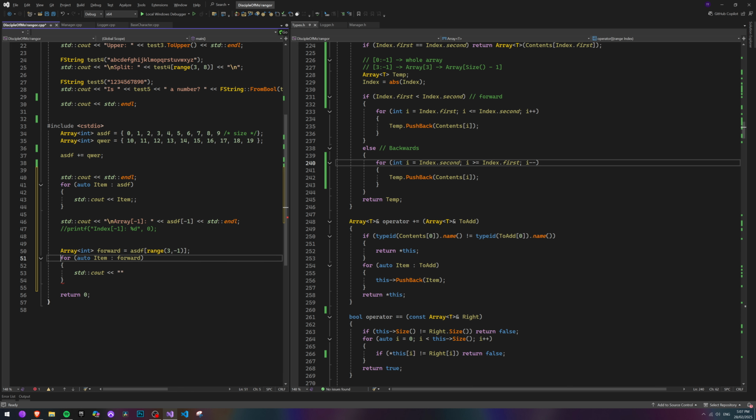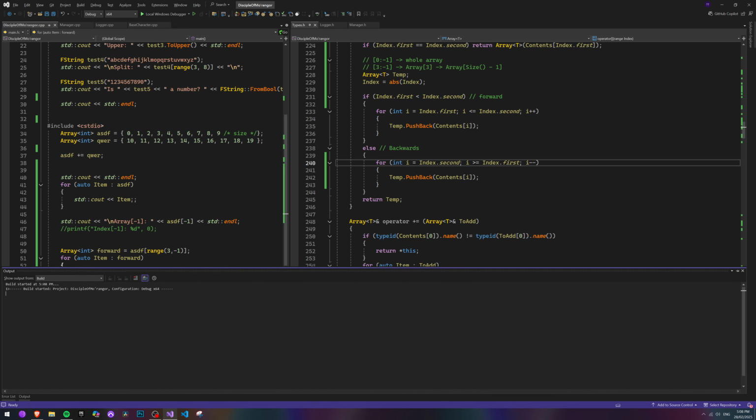We will print item, and we will throw standard domain error. You know it, baby. Let's see if it segfaults. I guess it probably will.